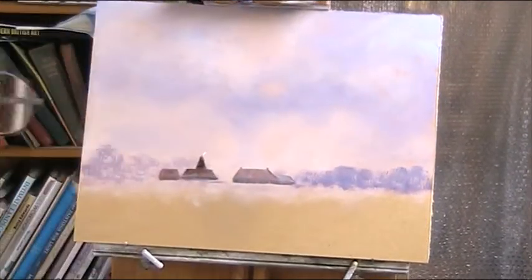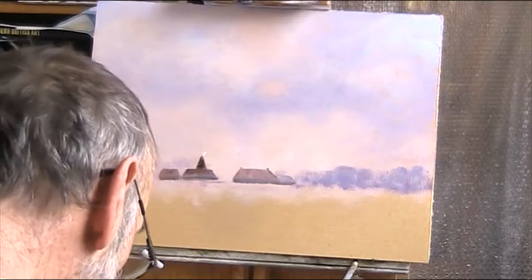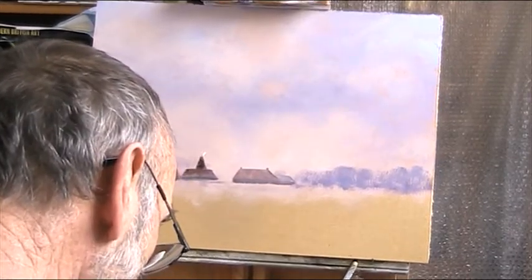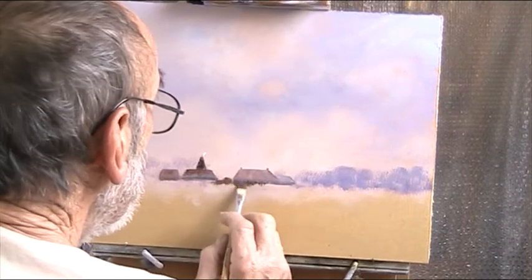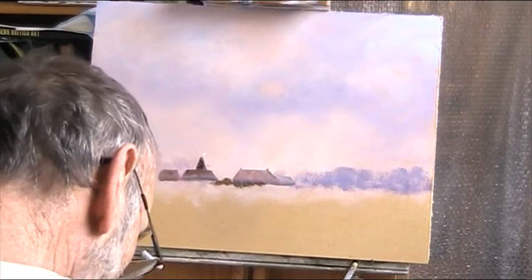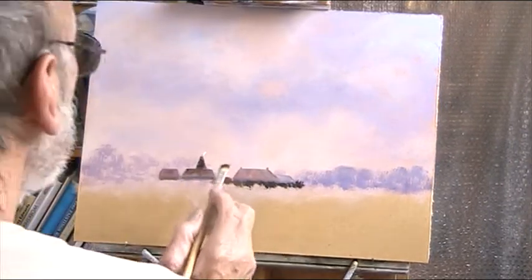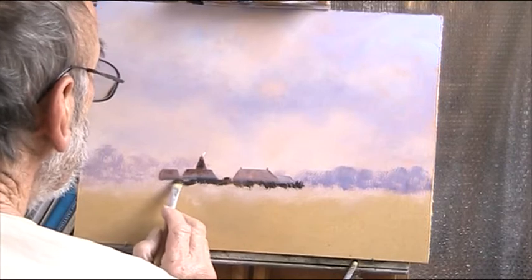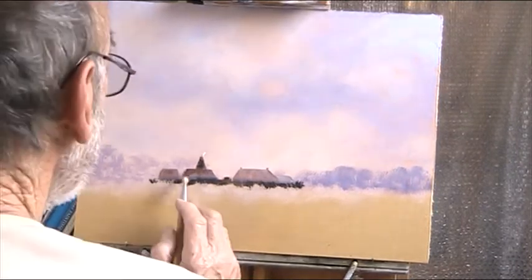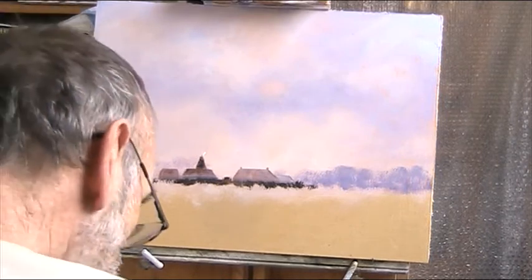Right, let's put in some background sort of trees, shrubby trees, a bit of red and the greens. So as all this paint hardens, which is quite quick, you can just keep going over it. But I want to put lots of lights in front of that. Don't like that brush. Aha. Let's try this. This is another flat that I've got that's slightly random.